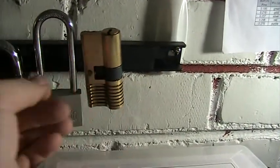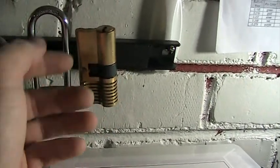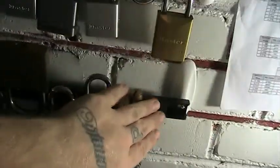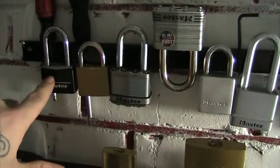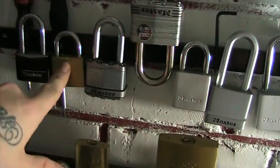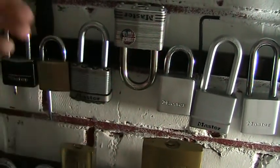I just set the dimple here for the time being because it's a cutaway on each side. I didn't know where else to put it. And then I kind of progress it up, excluding the dimple. The dimple doesn't count. But then I start with the lower Master, like what I think is the easiest ranking-wise. 140D, the Magnum, whatever series.